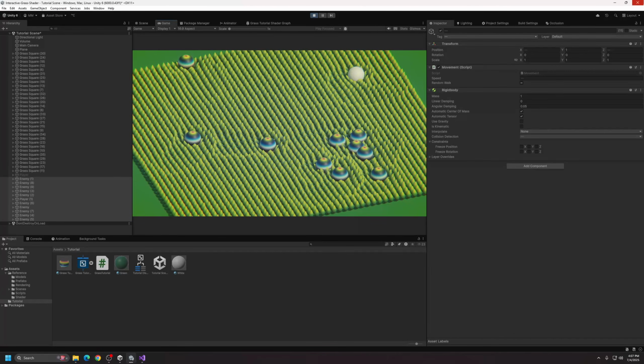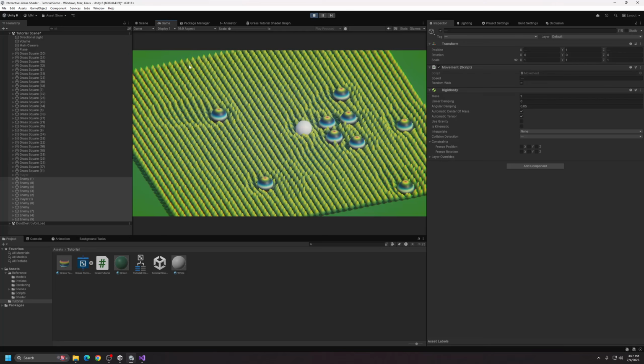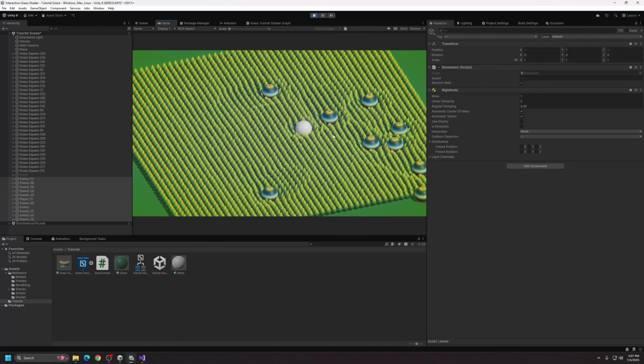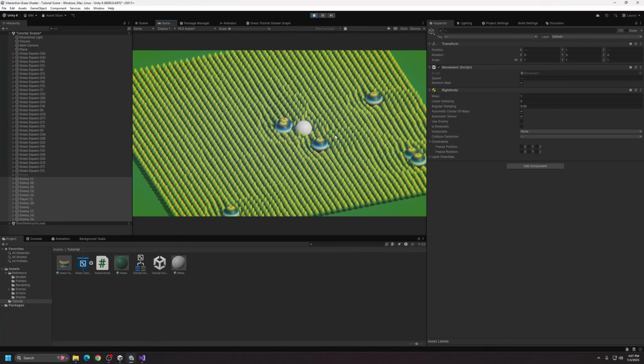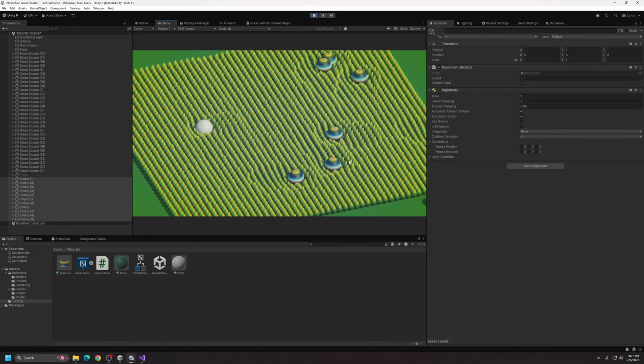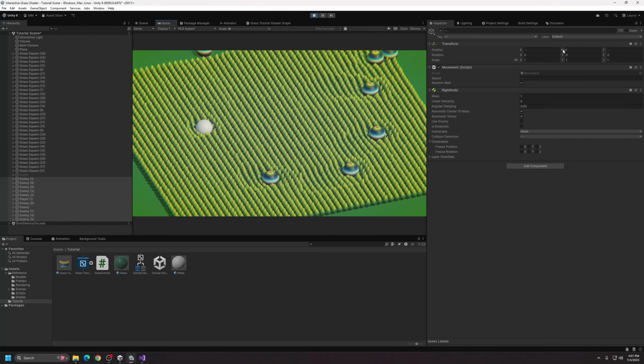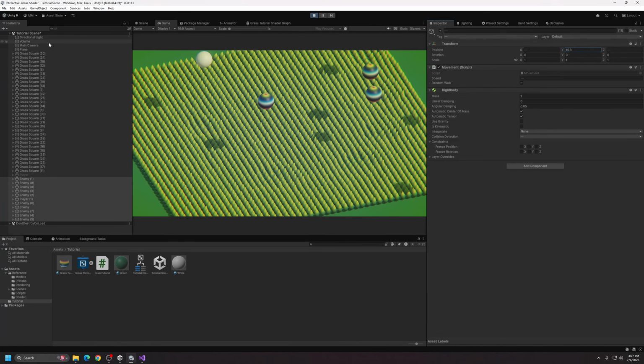So awesome. Anyway, I believe that will do it for this tutorial on how to do the Tunic-like grass, where you can interact with the grass, deform it, have other entities interact and deform it, and they also only interact with it if they are touching it.